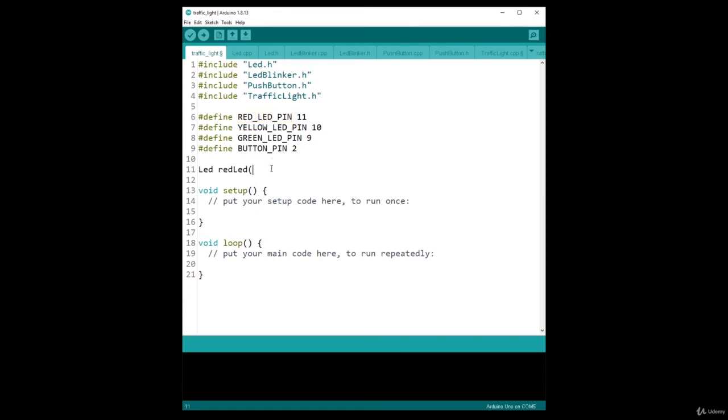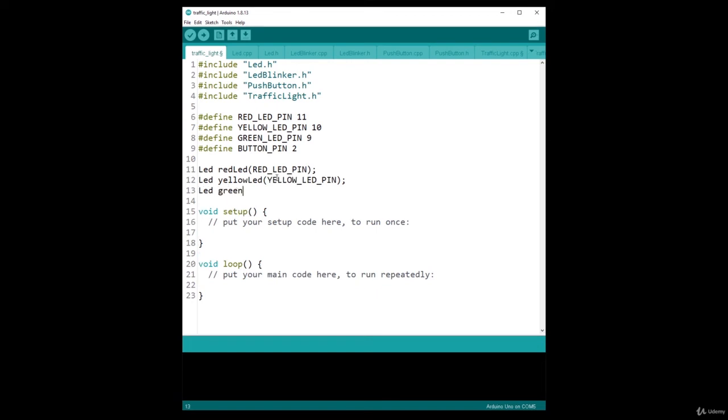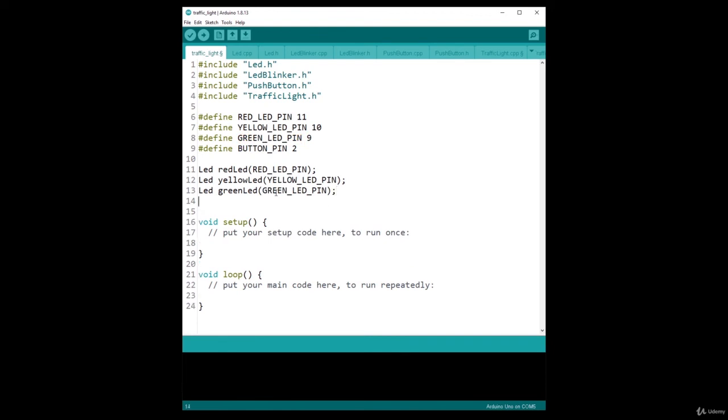So now I can do this, create the red LED, I create the yellow LED with the yellow LED pin, I create the green LED with the green LED pin. So I have my 3 LEDs, I can create my LED blinker, which is the green LED blinker.